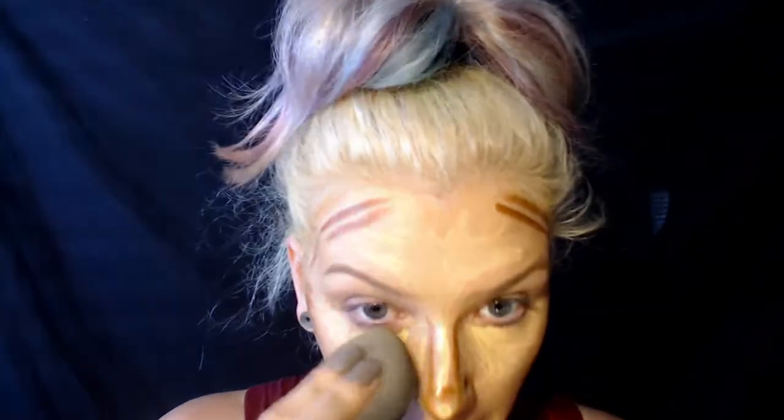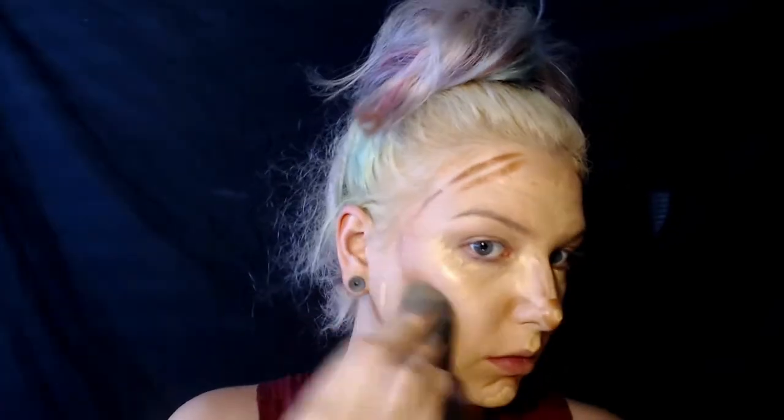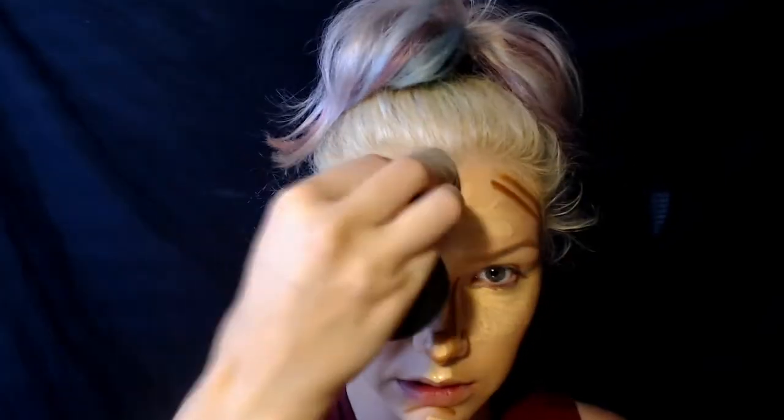Alright, now to blend this in, the first part I'm going to go back in with my giant blender and hit the contour areas. Sometimes I do this with the brush, sometimes I do it with the blender. But since I'm going to be setting it with the powder, I'm just going to go in with the blender. You do want to hit those darker areas first and then blend it all in. I seriously feel like it takes me 5 years to blend. I'm telling you though, having a giant blender really does make a difference.